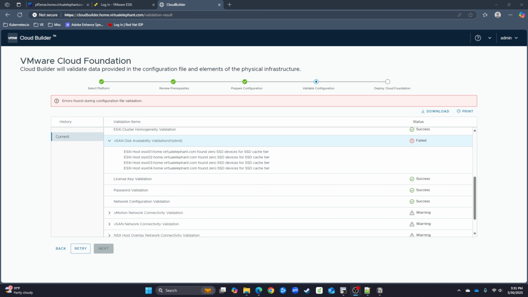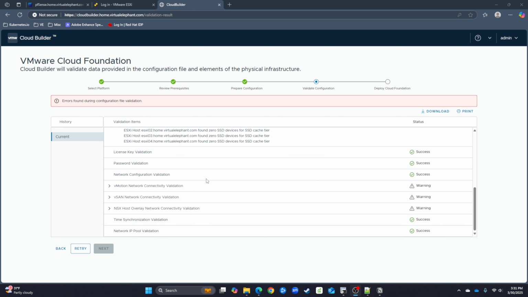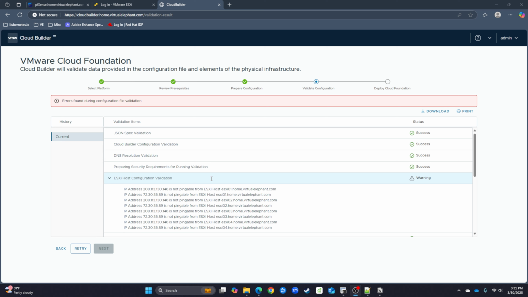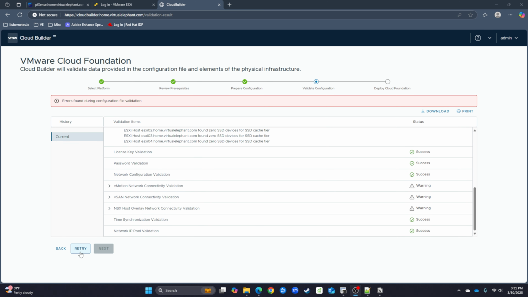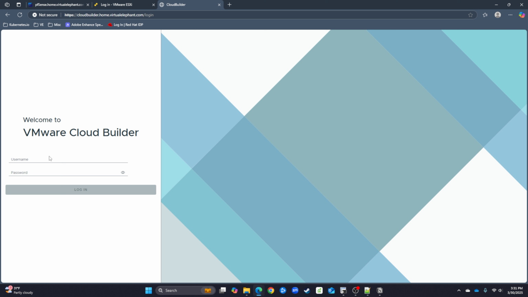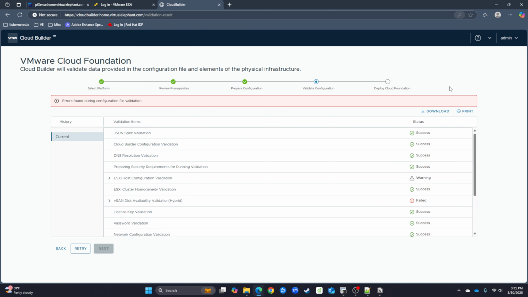All right, so I went into the back lab area and through the BIOS, I did a crypto erase of all of the vSAN disks. We already solved the networking connectivity issues, so those warning messages should go away. So what we're going to do here now is just click retry. Oh, but it actually logged us out, so we're going to log back in first. So we'll log back in. It puts us back to the same screen that we left off on. So we're going to click retry.